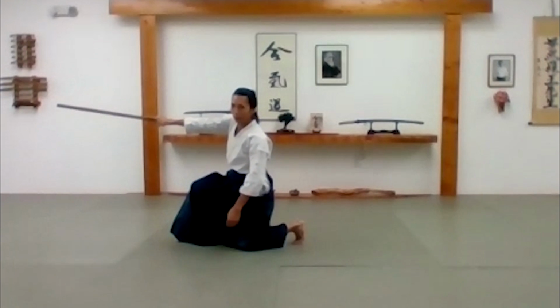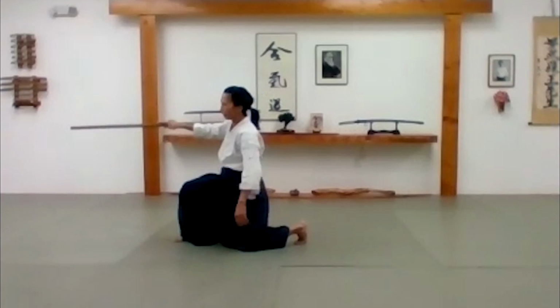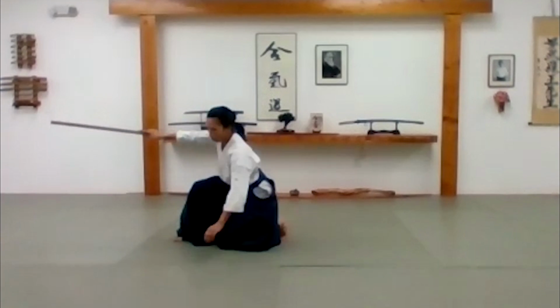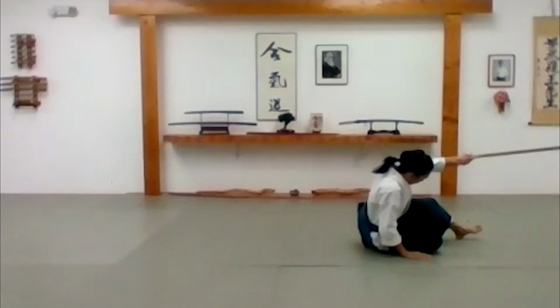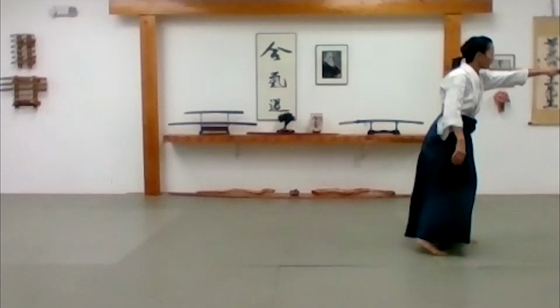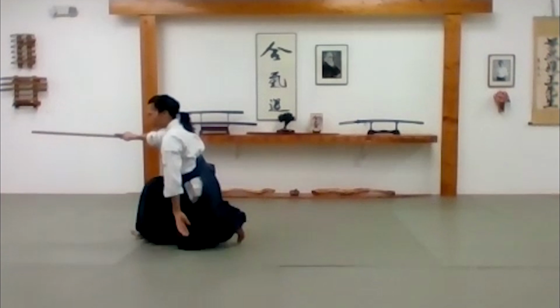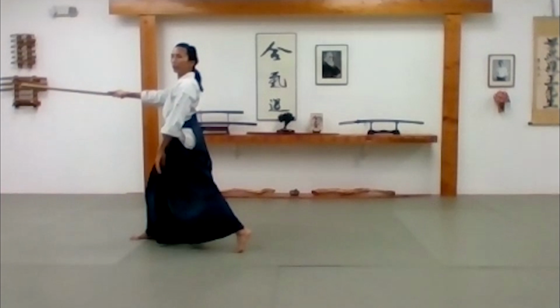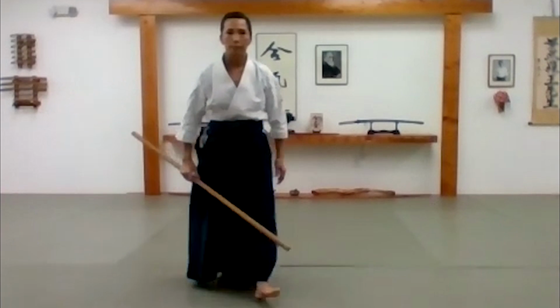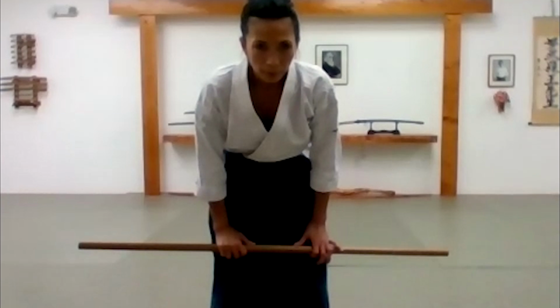Drop the back leg. Now the jo is going to travel this way. Imagine that somebody's pushing it, or imagine that you have been thrown. So move, allow it to continue. Boom, bringing you back up. Back, here, allow it, and you rise with it. Good.